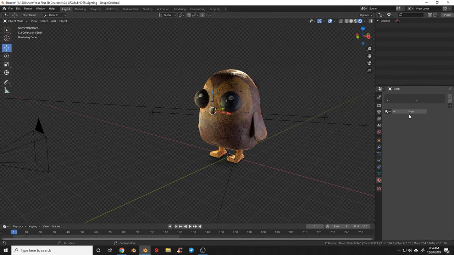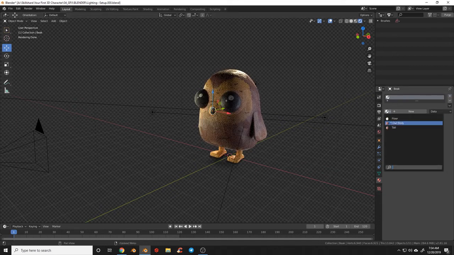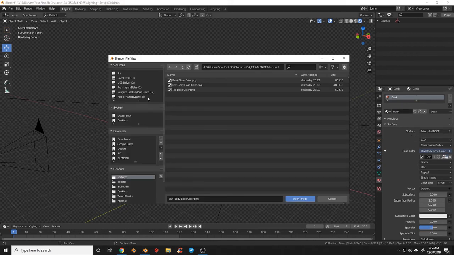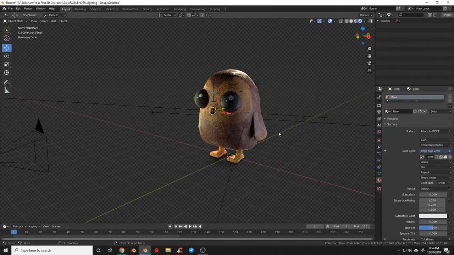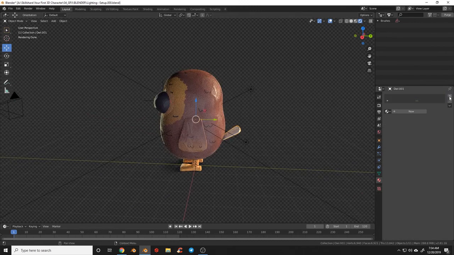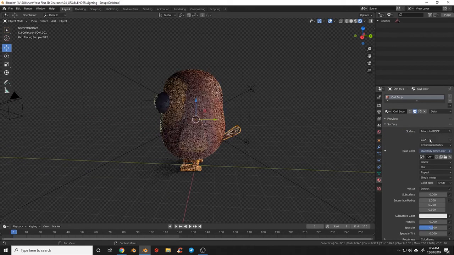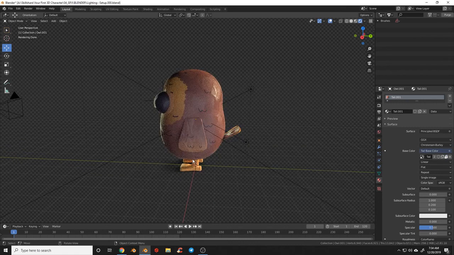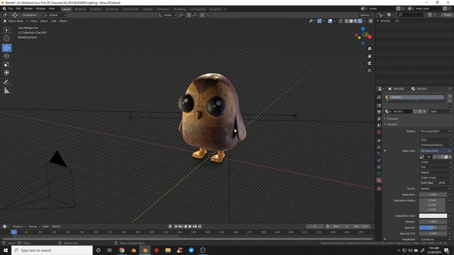Now you're going to need to create a new shader each time. So let's click a new material slot, and then we will click owl body because that's what we already have for our clay shader. And then we'll click this new material, and what it's going to do is create a duplicate material and name it something new. We'll name that beak, and then we'll change this little slot right here to our beak texture, and then we can go back here and do the same process for our tail. And now our owl has a fun clay texture.